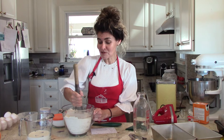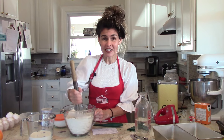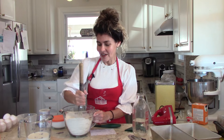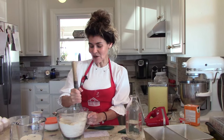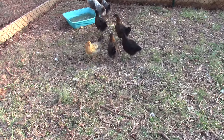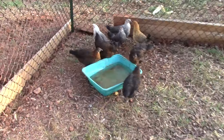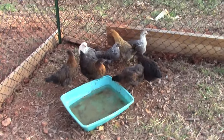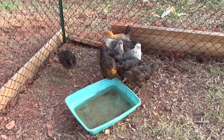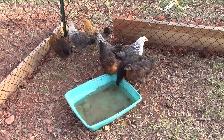We just got some new chickens — so exciting! We got some Easter Egger chickens that are going to lay multi-colored eggs, and also some really dark brown egg-laying chickens. We've got lots of white leghorn chickens, and the Maran chickens are mixed with Rhode Island Red so they're more prolific. I'm really excited to see how they do, but they're just babes right now.